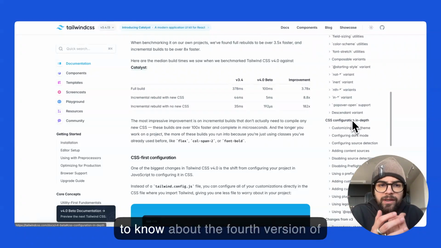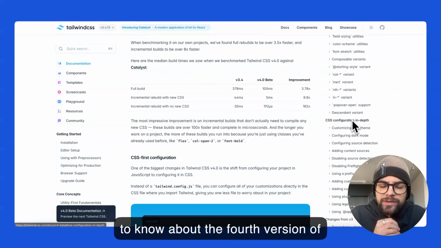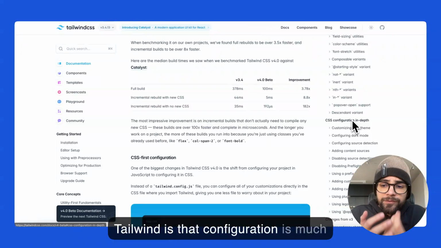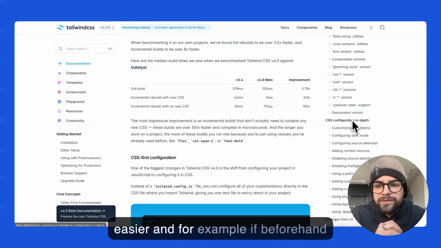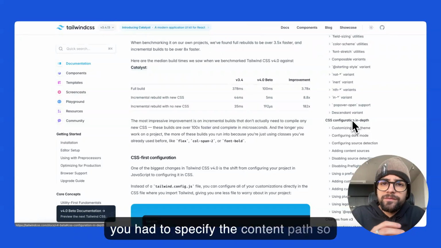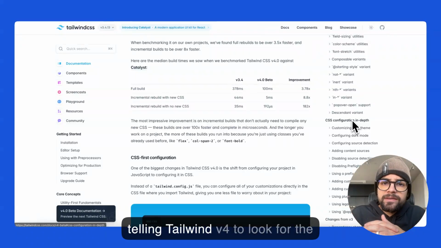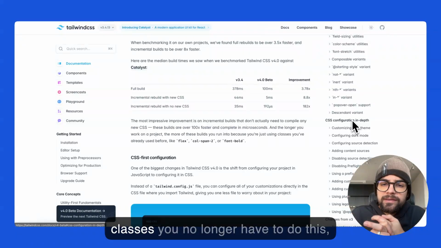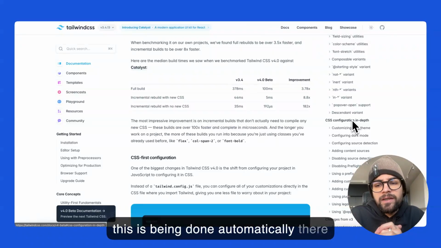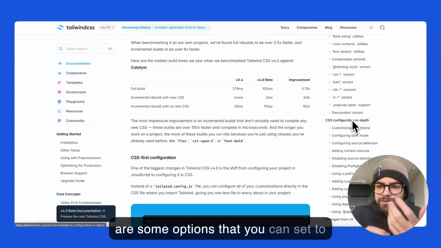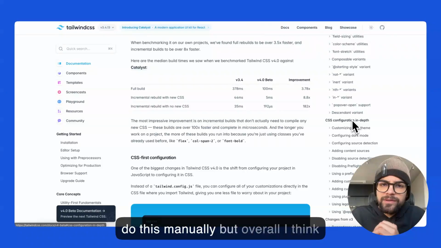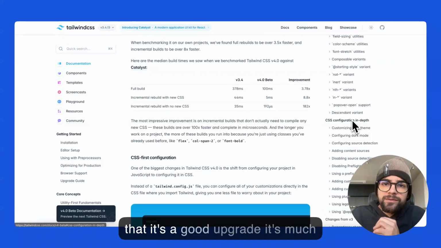What you need to know about the 4th version of Tailwind is that configuration is much easier. For example, if beforehand you had to specify the content path, so telling Tailwind where to look for the classes, you no longer have to do this. This is being done automatically. There are some options that you can set to do this manually, but overall I think it's a good upgrade.